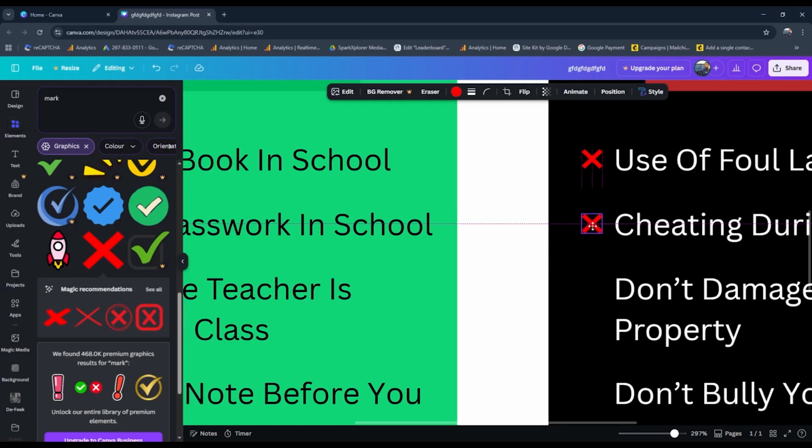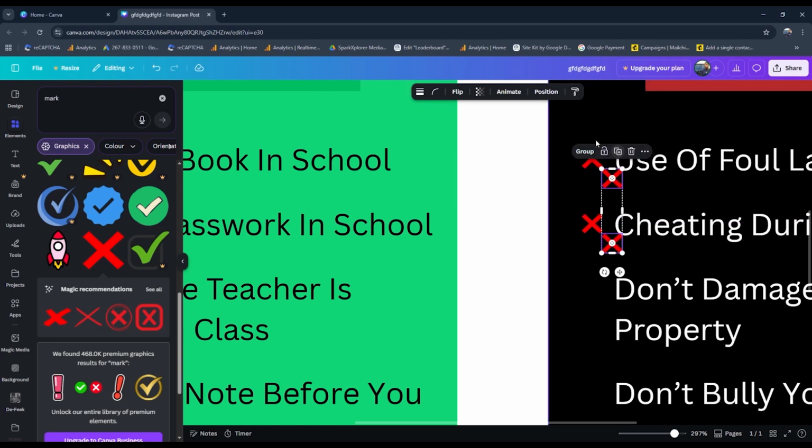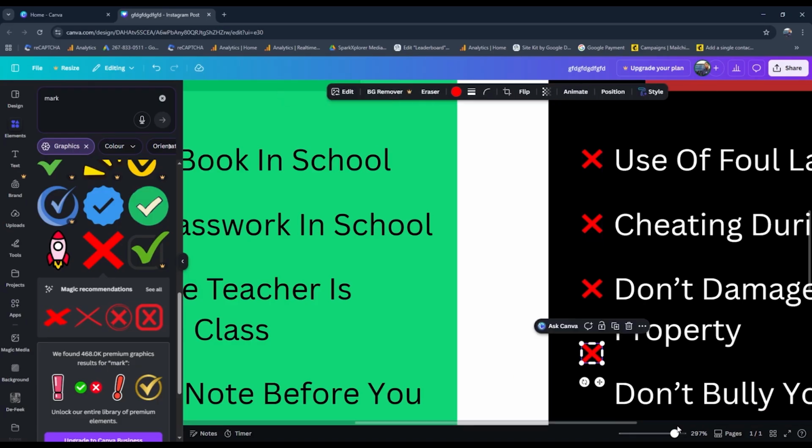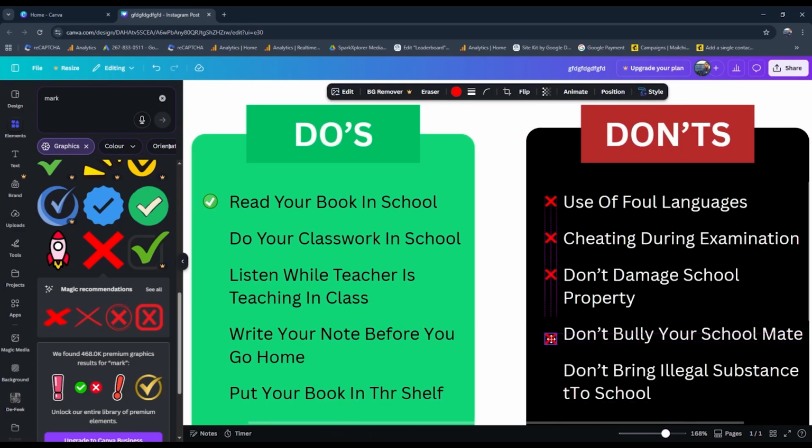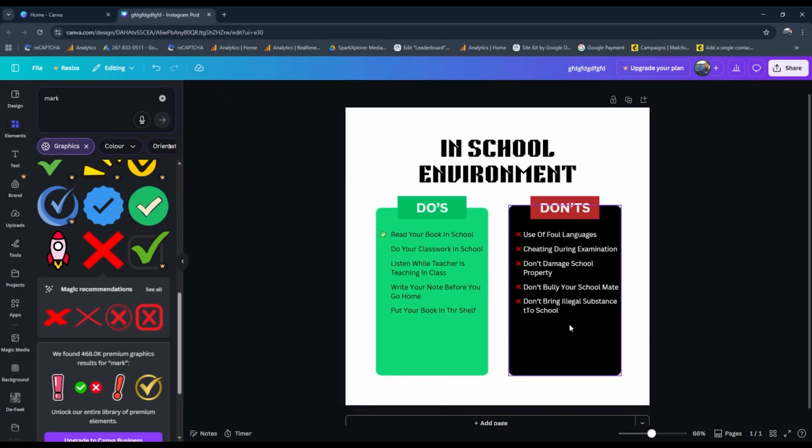You see, also make sure that they are in the same straight line. So let me duplicate the two together so I can achieve more. Okay, so here I have it for the don'ts.